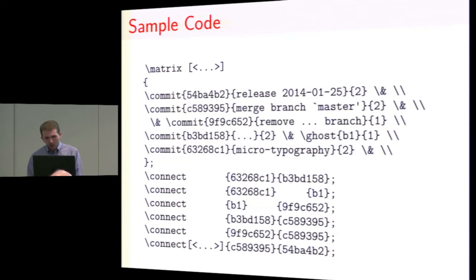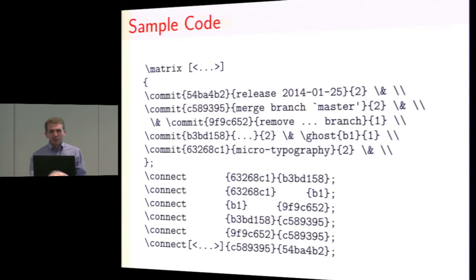So here's the sample code. This is basically what I'm trying to get. I don't really know what form it's going to be, if it's a TeX macro or some sort of sed script to convert that tree structure on the terminal window into some code that TikZ can work with. So the basic idea is you have one definition for each commit. It's internally represented by its hash. And then you have the information about the commit message and also the branch depth, which tells it how far along in the horizontal space it is.